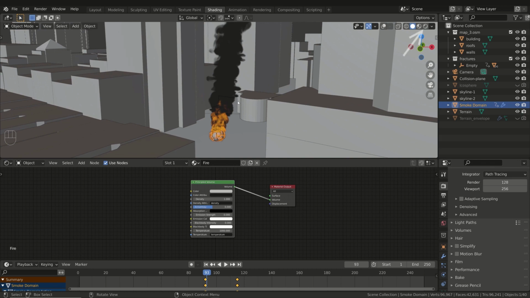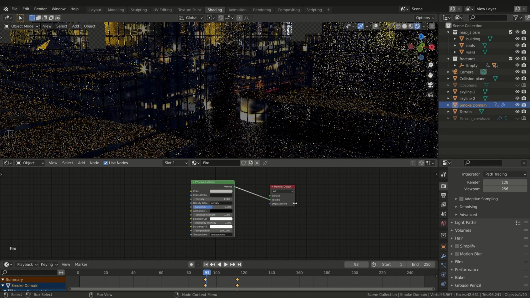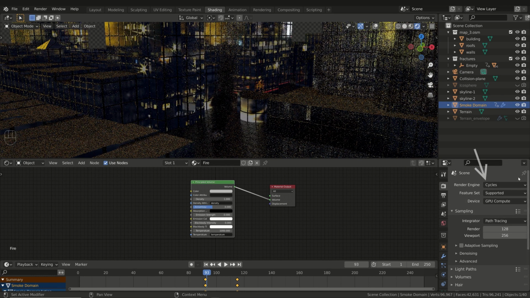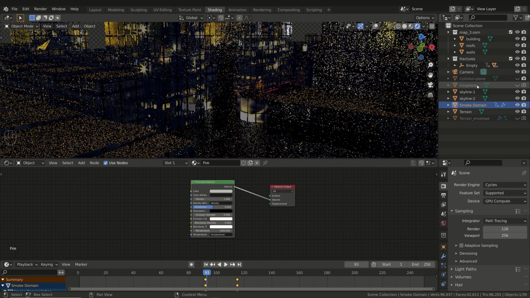Finally, select Rendered as Viewport method. Check that you have selected Cycles as rendering engine. You can also temporarily hide the buildings, the sky images, and the collision plane.